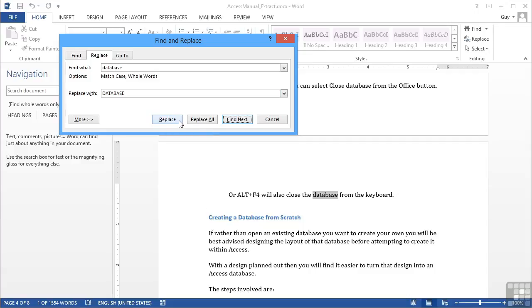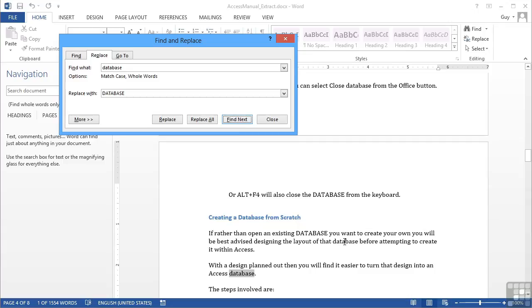What I would then do is click Replace, and it would find the next occurrence, which is here, and I can replace it by then clicking Replace. You can see it's then replaced that occurrence and then jumped to the next. Replace, replaces that occurrence and jumps to the next. If I then don't want to change this occurrence, I can click Find Next, and it will jump to the next one without replacing that one.